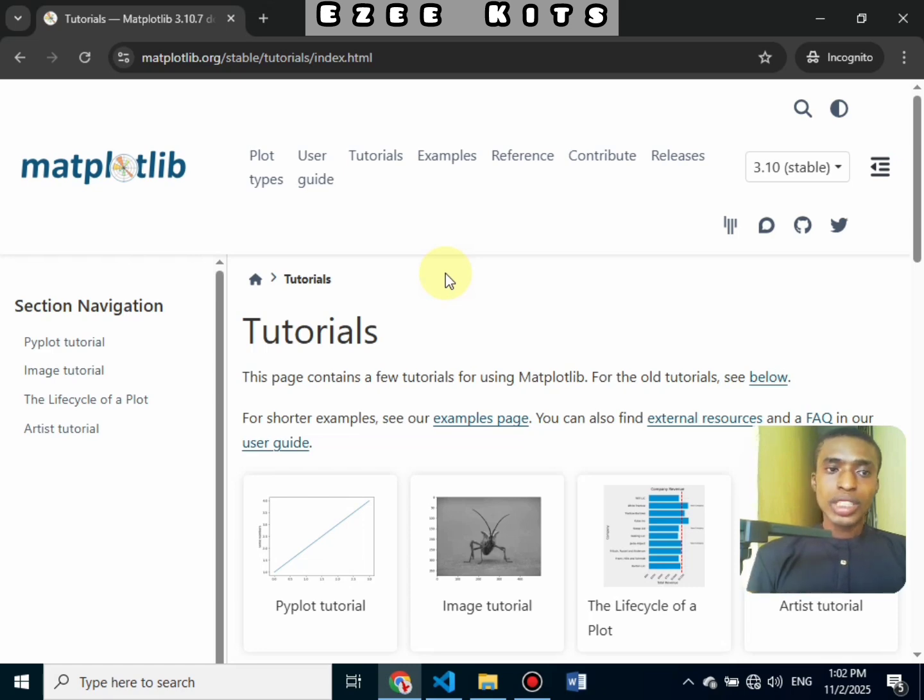One of the use cases of Matplotlib, as you can see, is to draw graphs, charts and histogram diagrams. Let's say in a situation where you want to do data presentation, you can make use of Matplotlib. If you are Python friendly, this is not going to be really hard for you. There are many other software out there to make your graph look good, but with the help of Matplotlib, you are joining it with Python, and since you are good in Python, you don't have any problem going on with it. You don't have to make use of any extra software. Just incorporate it with Python, and then you are good to go.